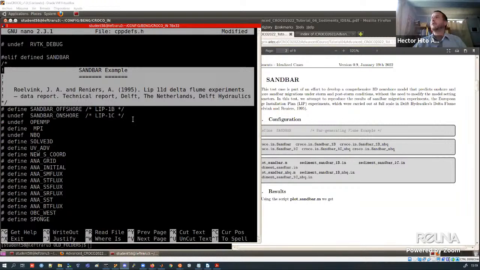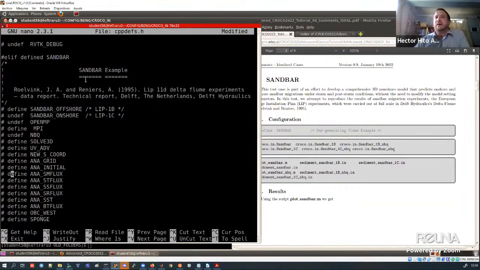Okay, and here's where you have to start. We have to read the code and see what is being used.